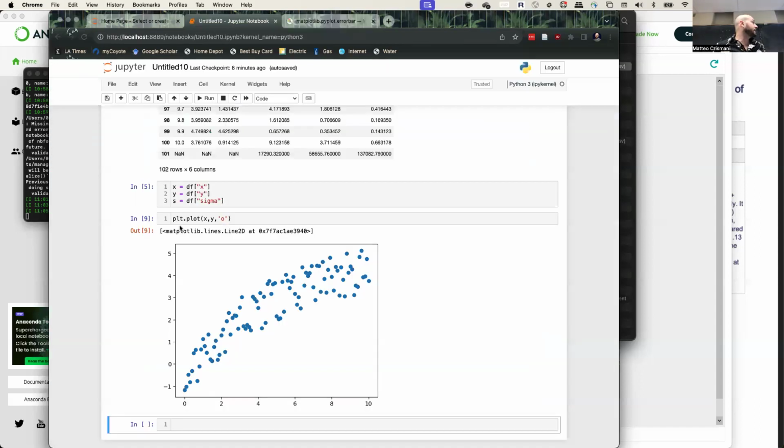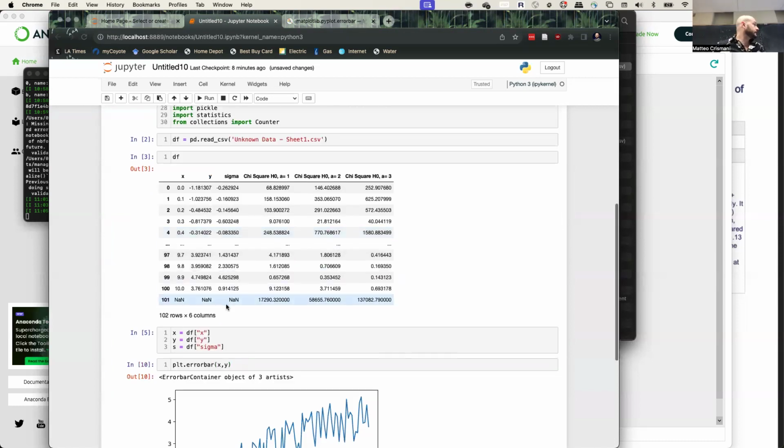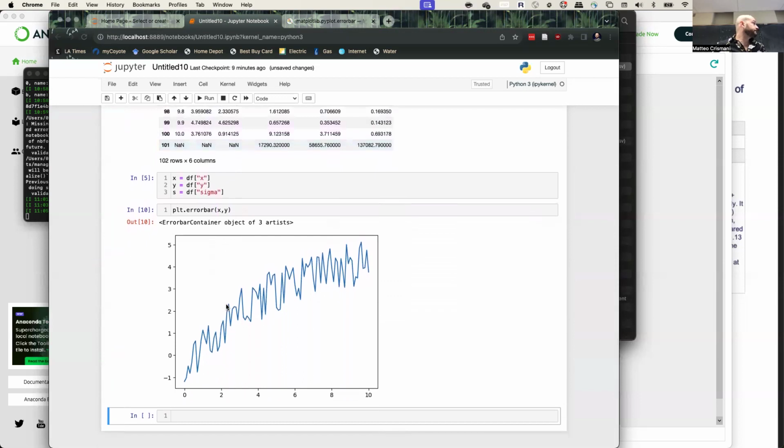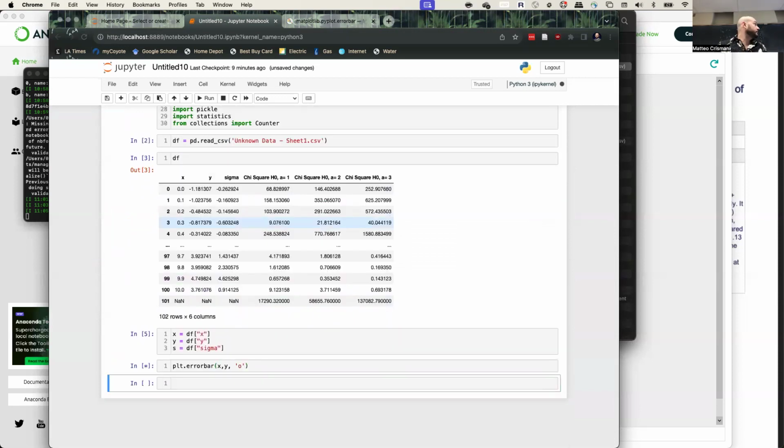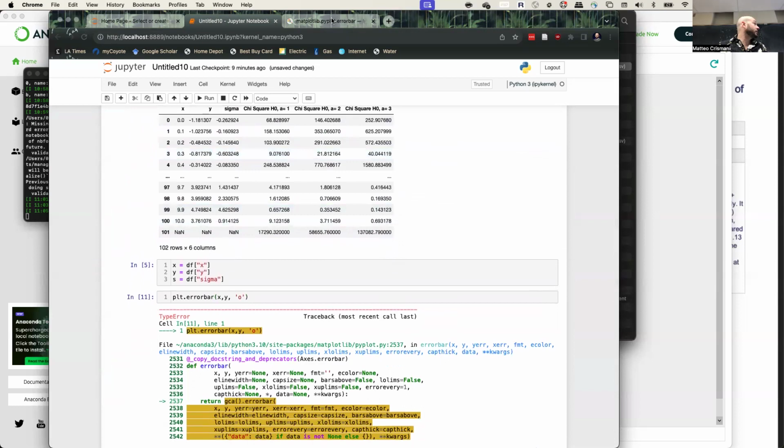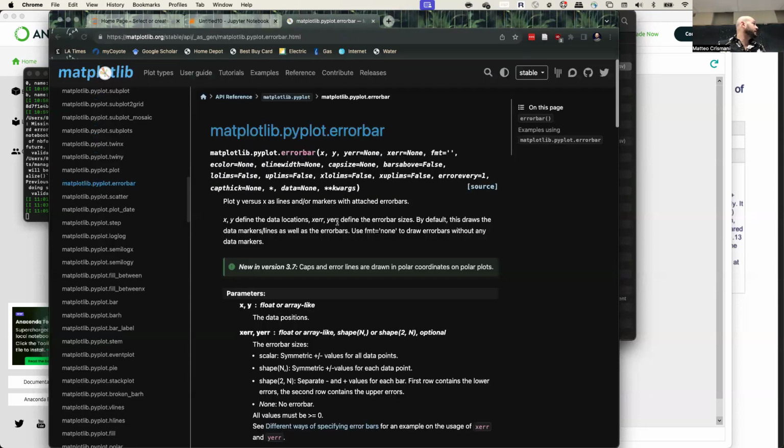Let's go down here and we're gonna say error bar, and we're gonna get rid of plot. And we're gonna get rid of this point here. So that gave us the line that we just had. Let's see if we can do it back with the O again. No, okay, line error bar does not have the points. So let's go ahead and look in here.